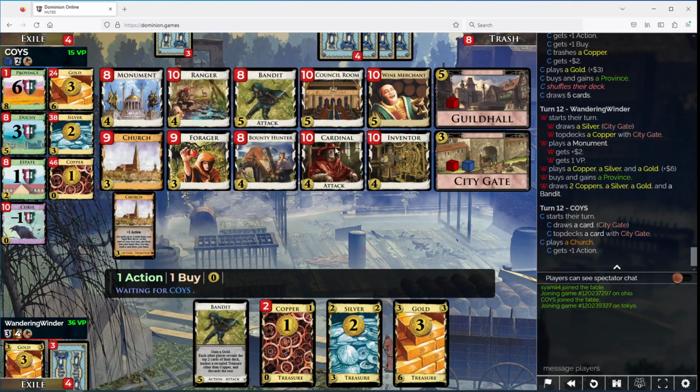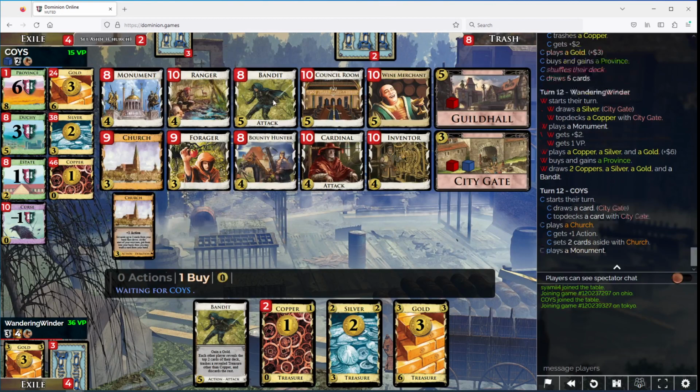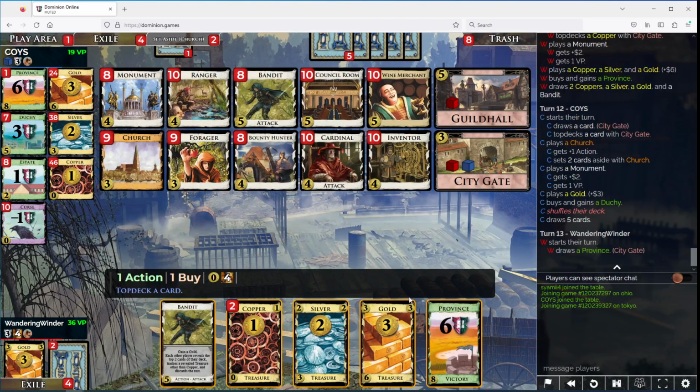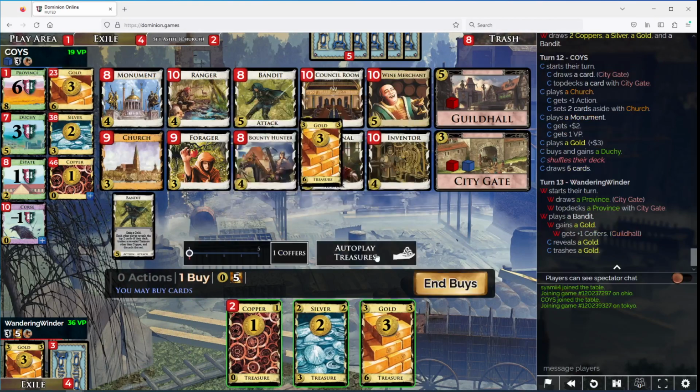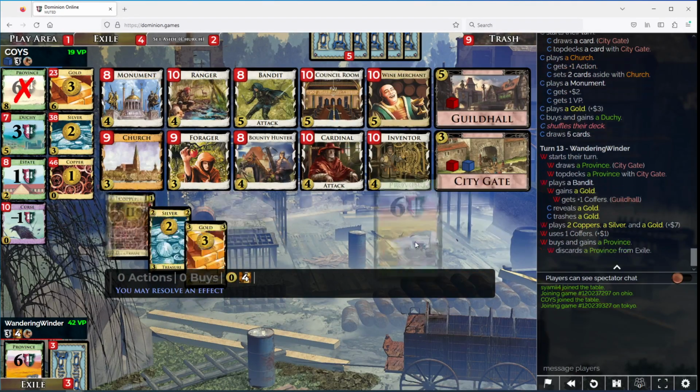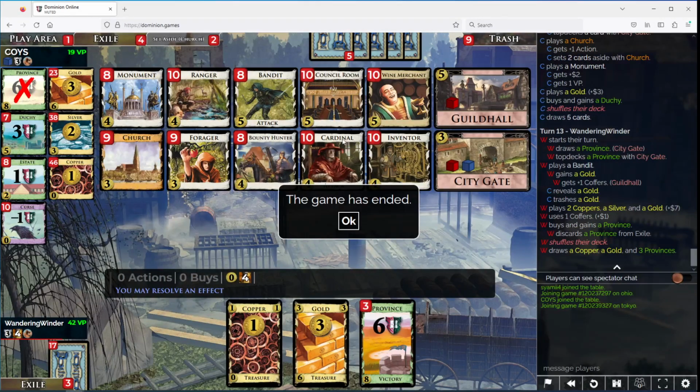I think it's right to do at least some bandit stuff with Guildhall rather than go for some kind of monument golden deck. Just because you could just power through getting so many provinces so fast, and it was going to take too long to thin down to be golden.